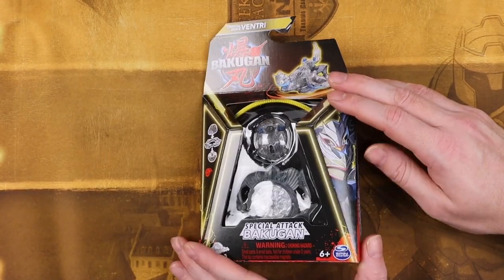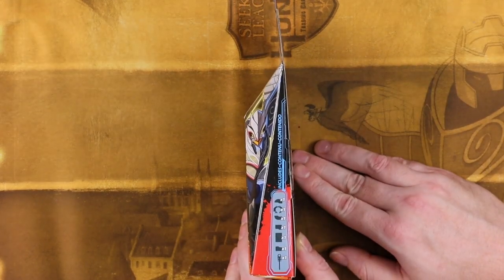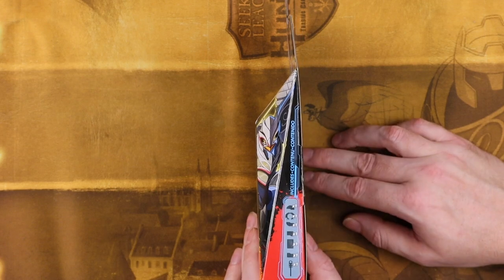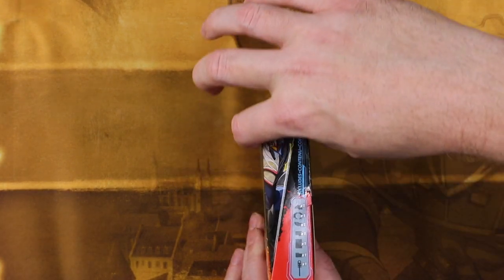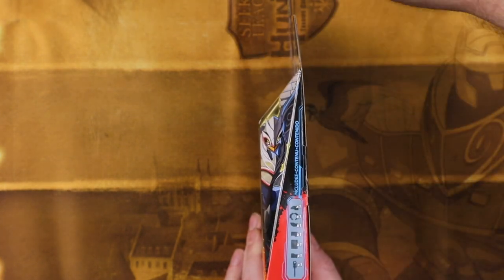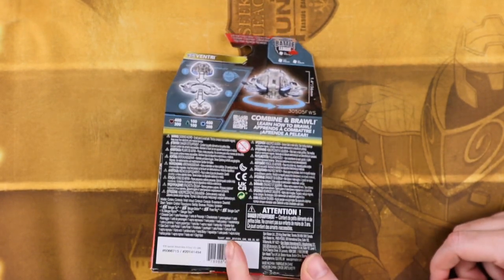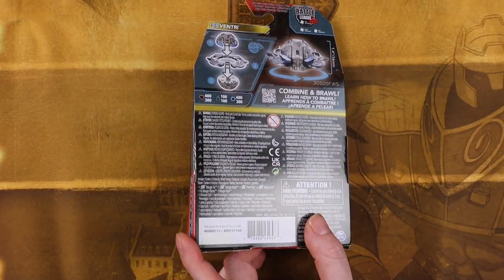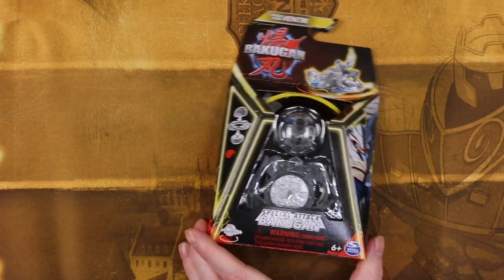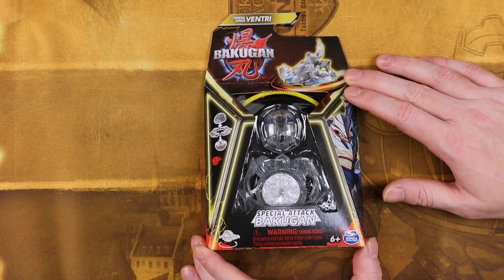If there is another benefit to the fact that the Bakugan can be split in half, it's that it gives these packages a very narrow profile compared to the old ones — it is a lot easier to stock onto the pegs. That was probably the biggest dilemma with Bakugan: they needed a lot of extra space for the unfolded or sphere form. By having it be in pieces it fits a lot better. It is also the multi-language type, and I think that's probably the reason they've changed the game — to make it easier to print in multiple languages.